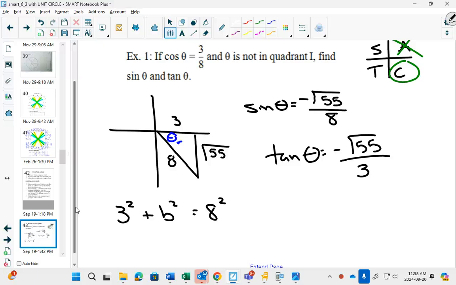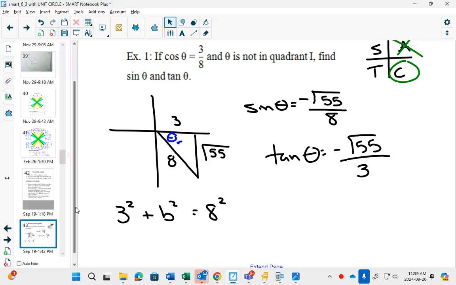Why does it not matter what it is? Because we never find the angle. This angle, right? The reference angle might be 50 degrees, in which case it would be about 0.9 radians. But we don't know. Doesn't really matter. So unless you're finding an angle, and this would be a non-calculator question.